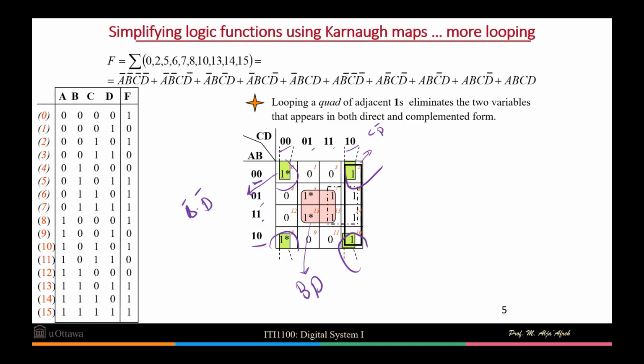So I know for sure that B prime, D prime, and BD are essential prime implicants because they are formulated from the ones that have stars. Okay, this one is a secondary prime implicant because these 4 have already been covered. This one and this one have already been covered, and this one covered these 2. So only these 2 should be covered either this way or this way. That's why it's called secondary.